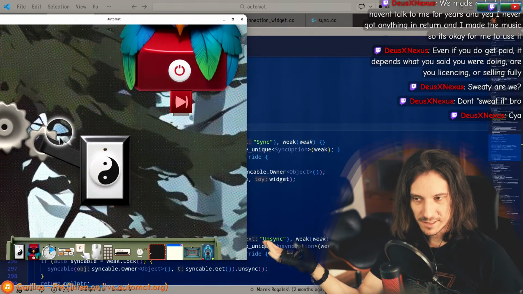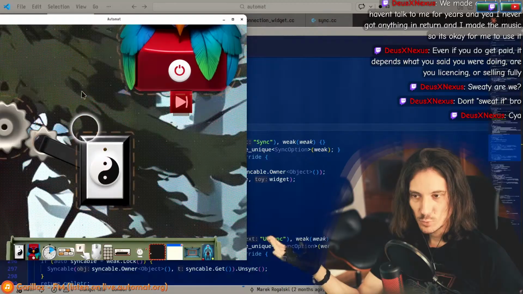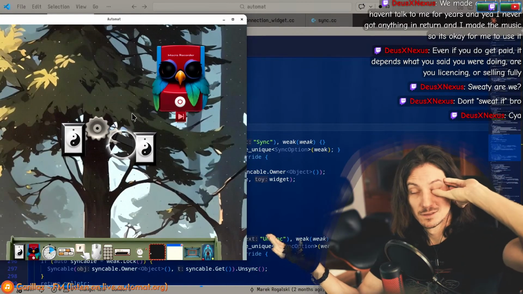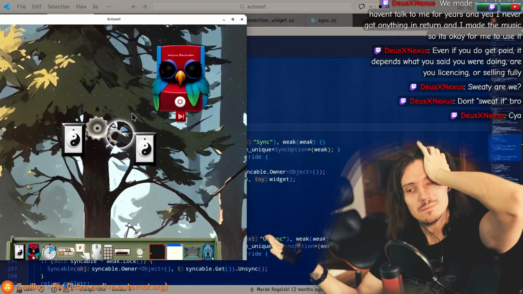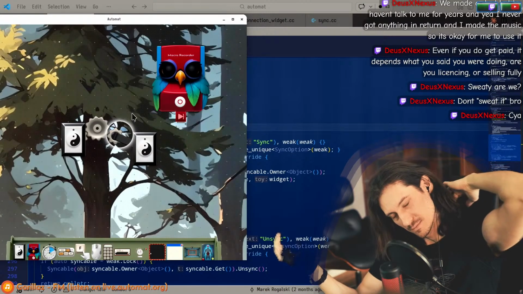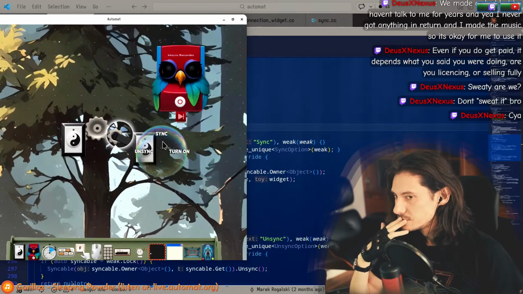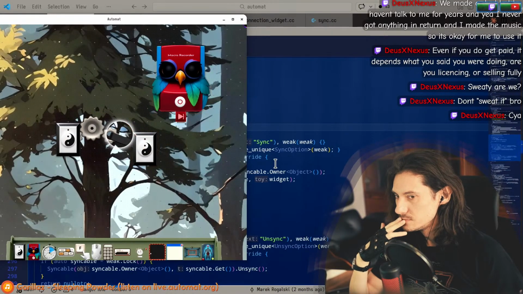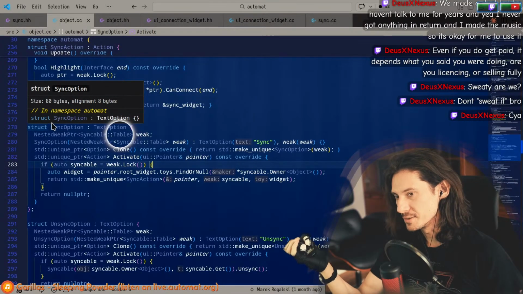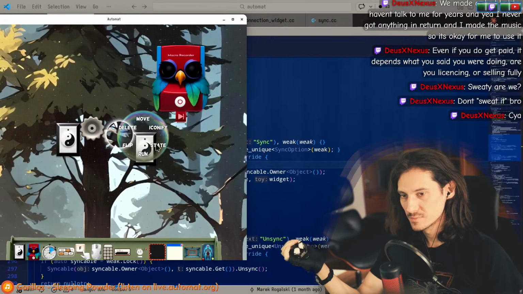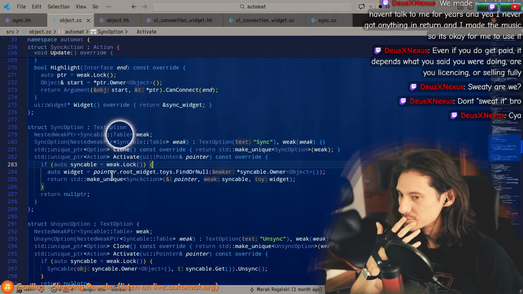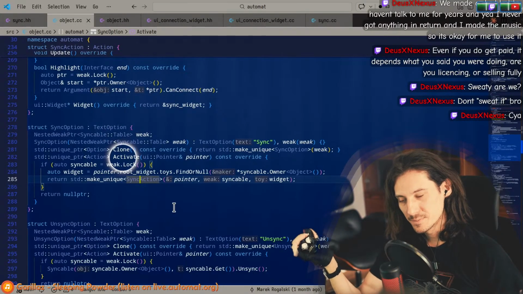I want to replace this red line with this object here, with this gear. When I trigger sync, I want this gear to be grabbed by mouse. Sync action. This is what I'm looking for.